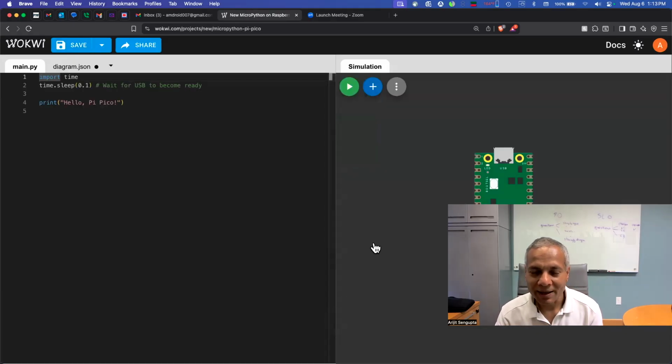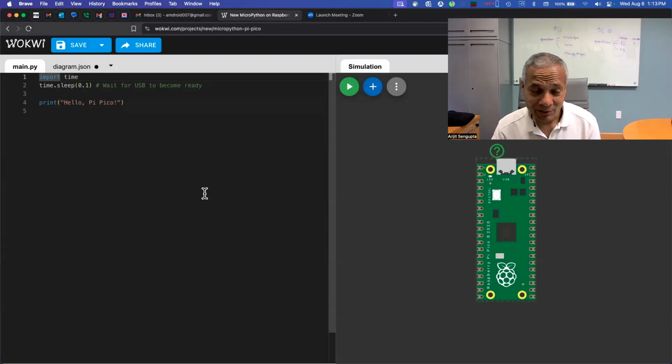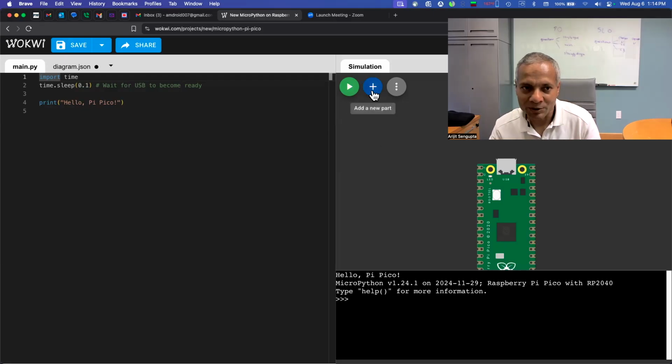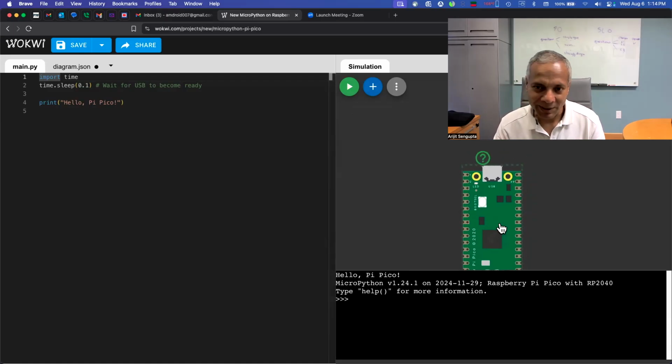Now, when you do that, you get a nice little empty screen. Let me get myself out of the way with the Raspberry Pi Pico right there. And that is your starter template. And you can actually run this thing. Of course, it doesn't do anything, but it actually tells you MicroPython version 1.24.1. Recall in the last video when we ran, we saw MicroPython 1.25, I think, was running on our hardware Pico. So in this software Pico, it is running MicroPython 1.24, which is fine. Most of the things that we would do work with basically all versions of MicroPython.